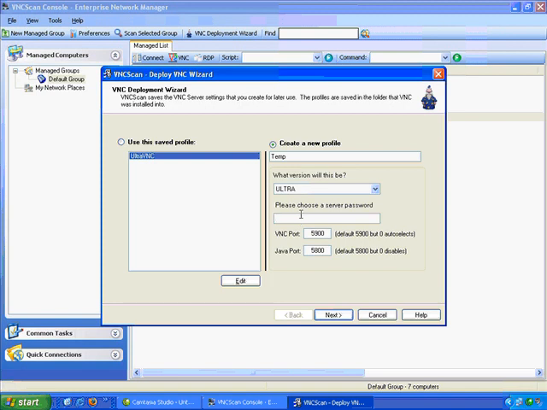And choose a password. If you're using Microsoft Authentication, which will be a whole other presentation that I'll give, you'll still need to enter a password in here. So no matter what you choose later on in this wizard, still put a password in here. And choose something good. And I'm putting in a quick little password here just because this is a test. And the VNC port and the Java port. Leave those the same unless you have another reason to change it.